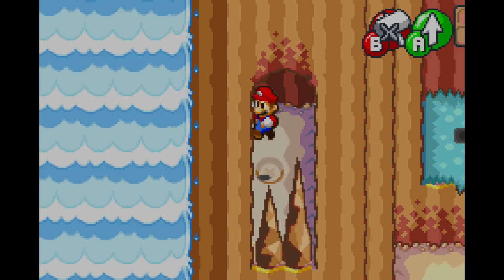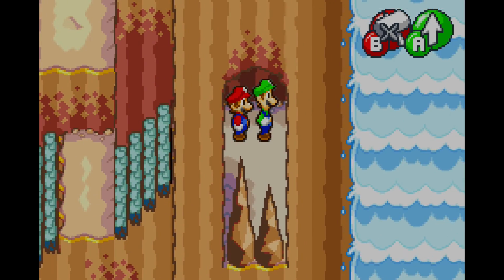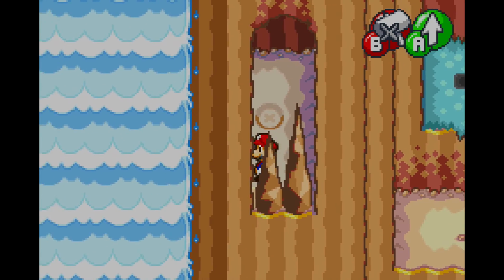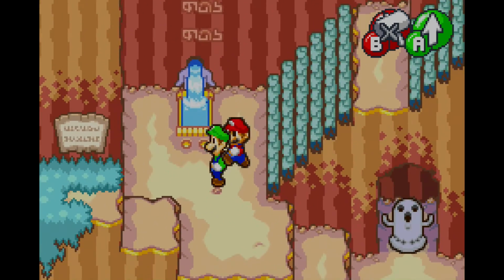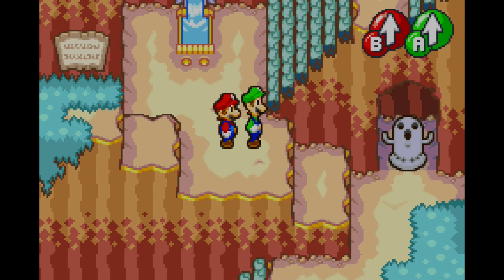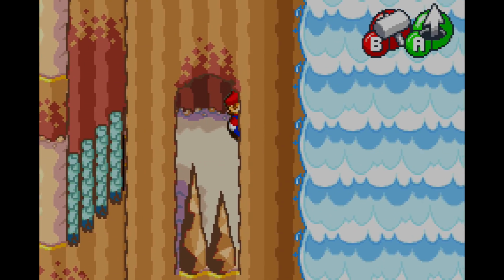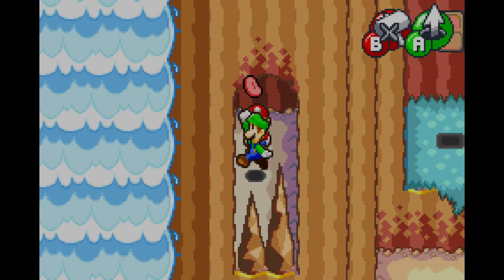What? Why can't I hammer Luigi in? What? Is that a troll bean? Wait, what? What? Okay, that was weird. Wouldn't let me use my hammer, what the heck?